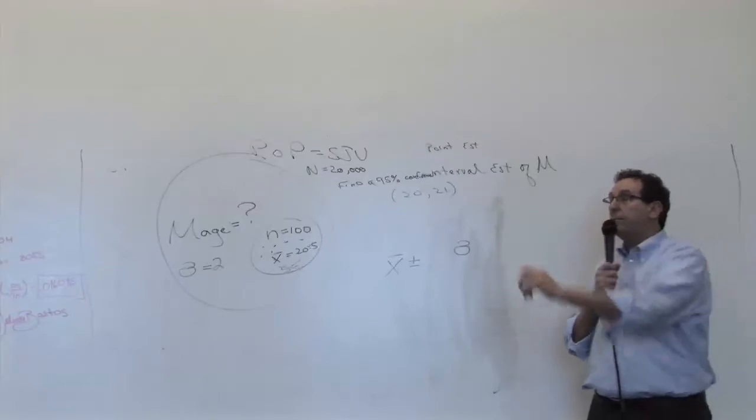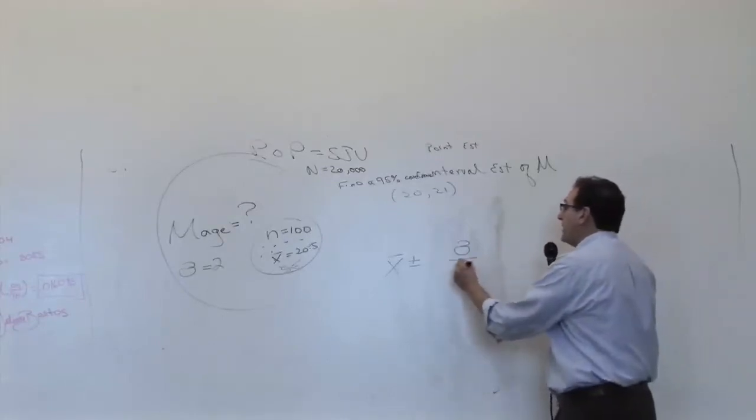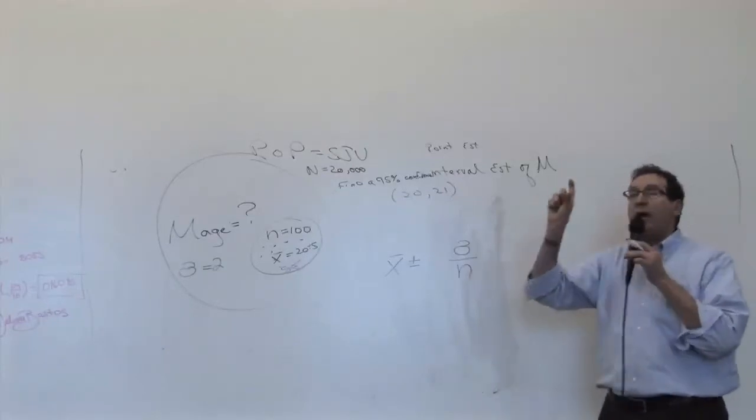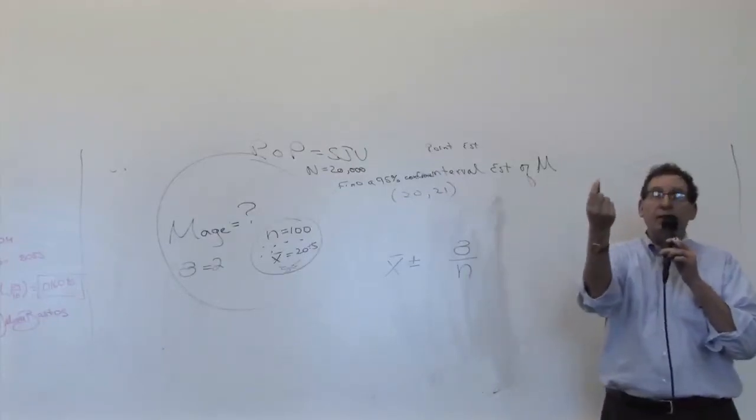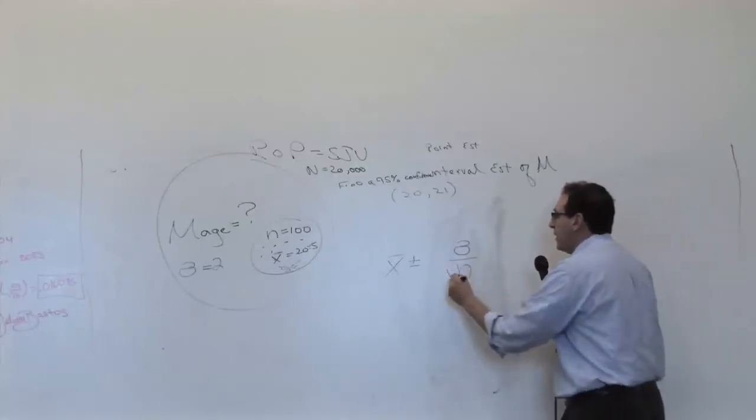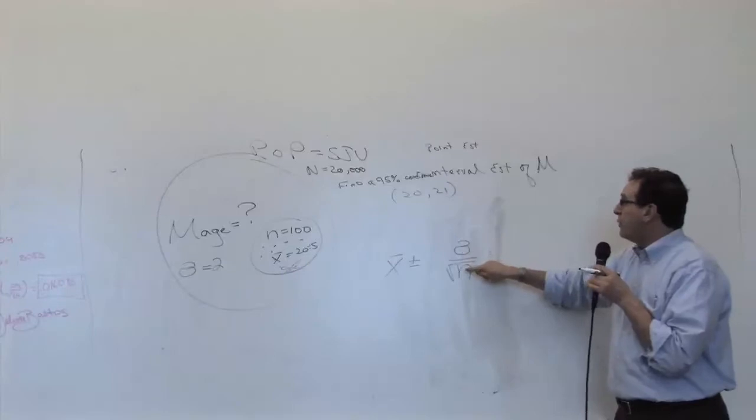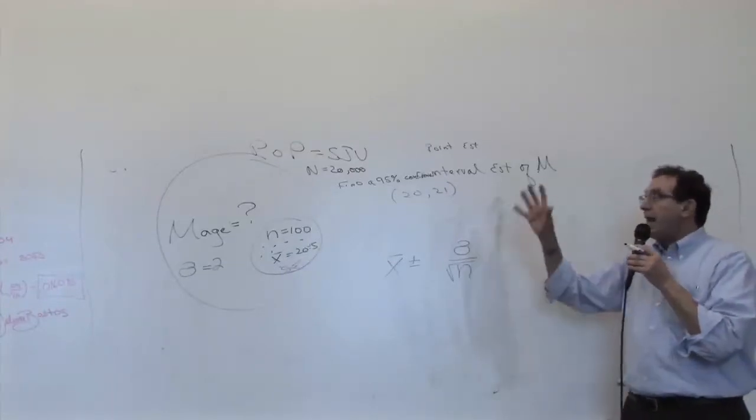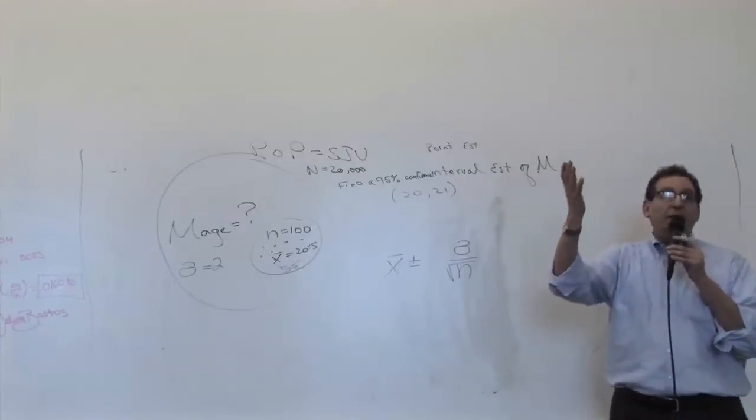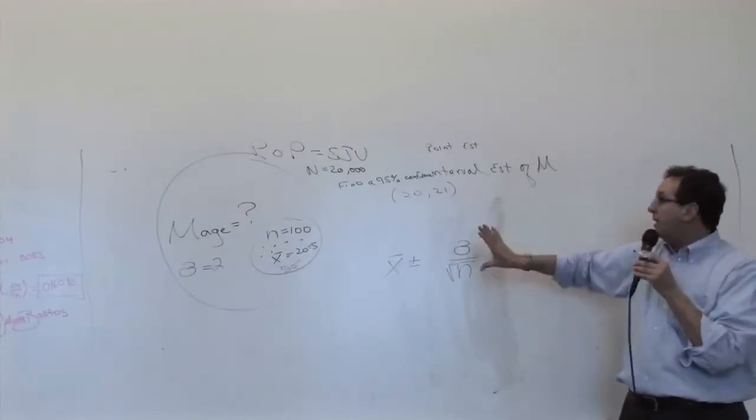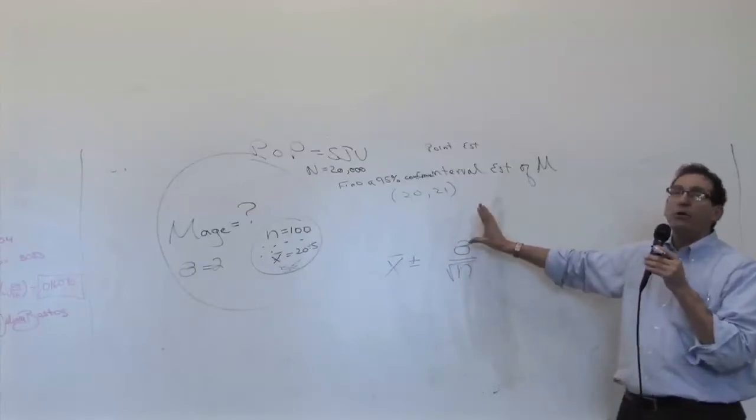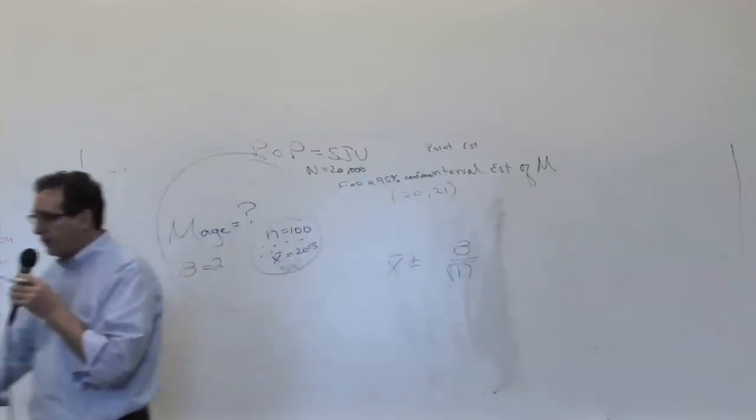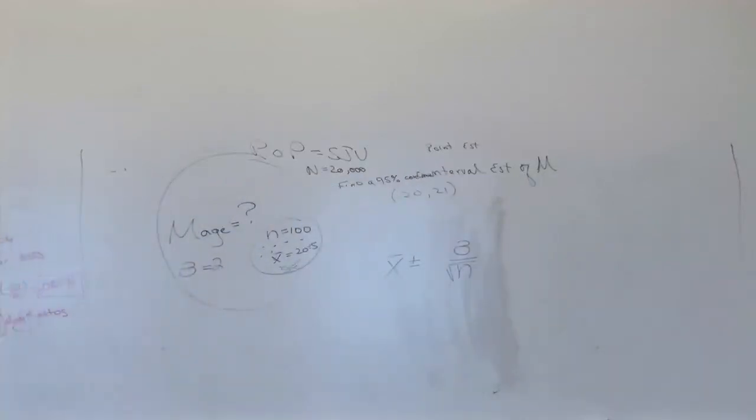What else belongs in there? Yes. The sample size. Very good. The sample size. And that belongs on the bottom, because the bigger the sample, the more accurate everything is and the smaller the interval. So it definitely belongs on the bottom, and for technical reasons, you put in the square root. Now, the sigma over the square root of n is called what? The standard error of the mean, which means how much the averages deviate from the ideal. So having these two things together as one unitary thing also makes sense.